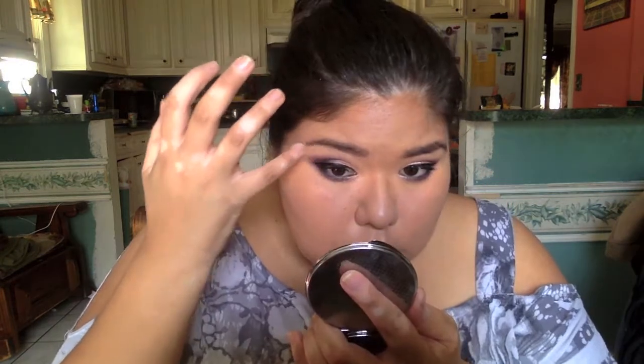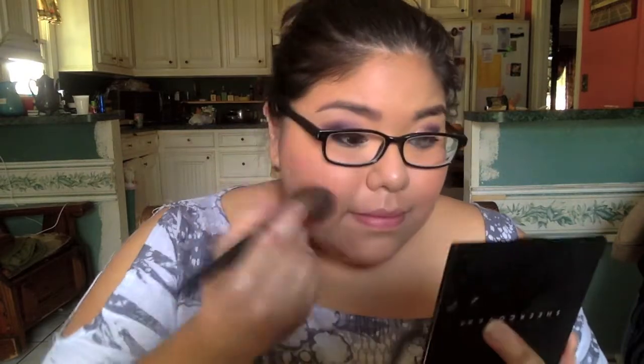Now we're taking some black eyeliner and applying it, and then we're going to take a light eyeshadow and apply it to our tear duct and our highlight. Okay, now we're going to take a peachy color and apply it as a blush.